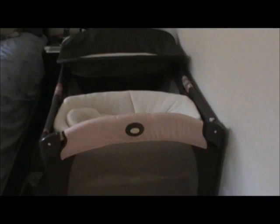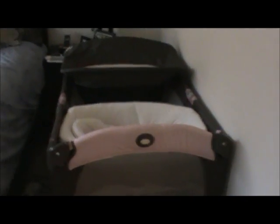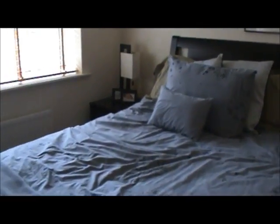And then here is the master. So here's our bedroom. You know, it's not a bad size. It's a bit tight because Ella's sleeping in this little cradle. What happened? You okay? Oh, I'm sorry. Okay. She's still sleeping here. She actually only wakes up once a night, which is nice. But I'm just worried that if she wakes up, that'll wake up Kellen. And so we haven't quite put her in her crib yet. And then, of course, our furniture is a little more snug in here than it was in the old house.